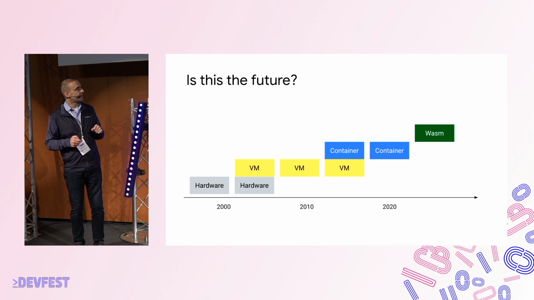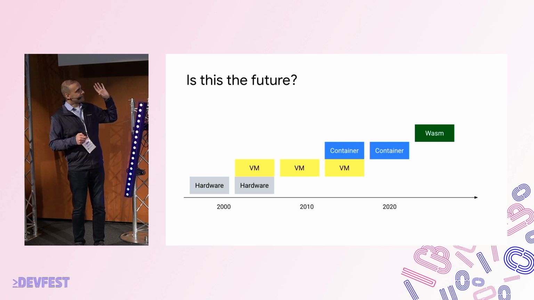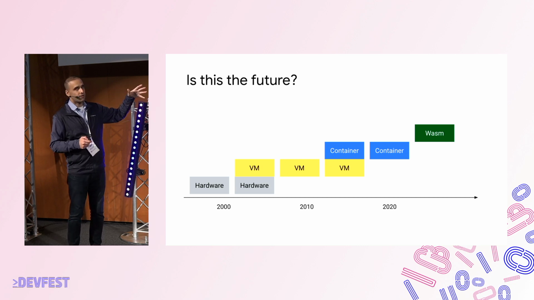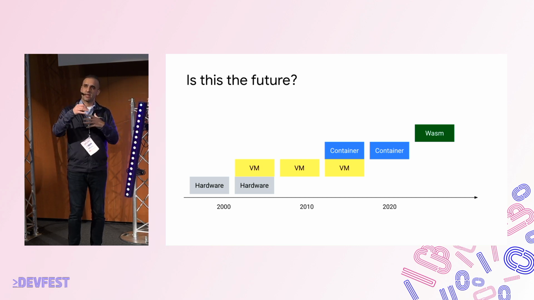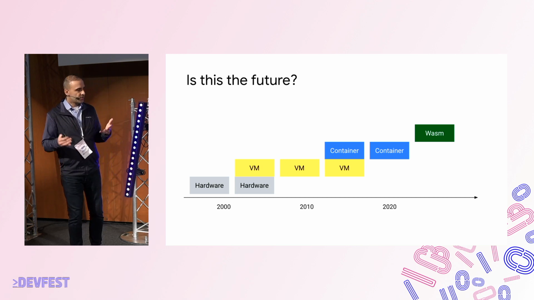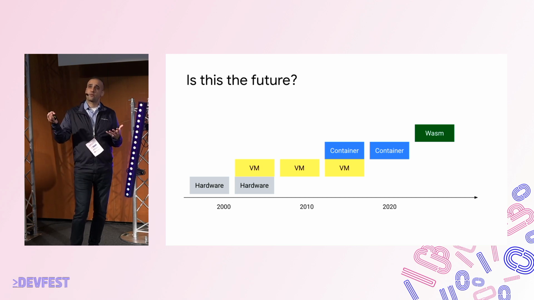Before we get there, the way it looks to me right now is that we came a long way from the times where we had the code running on the hardware, then we had the VMs on the hardware. At some point, containers came along, and we started running containers on VMs. And now I think we're at the stage where we just run containers, and we use technologies like Cloud Run, for example, on Google Cloud. It's a service, you just run containers, but you don't even know what's underneath, and you don't even care because it just runs your containers.